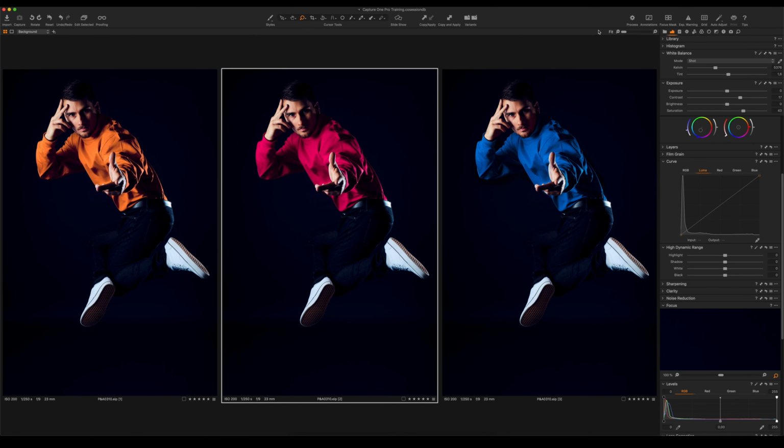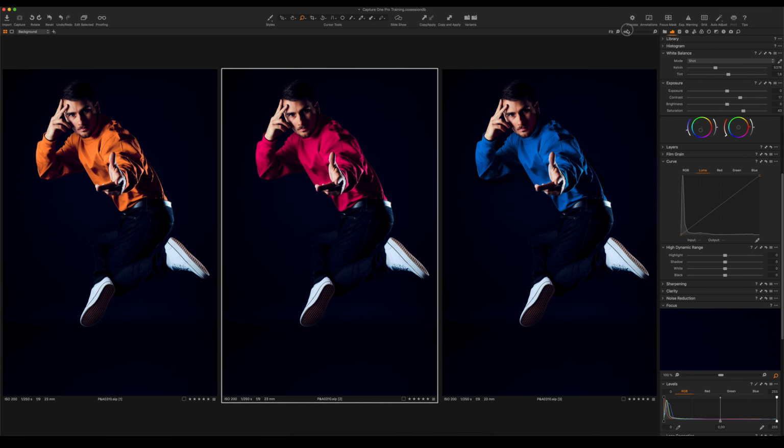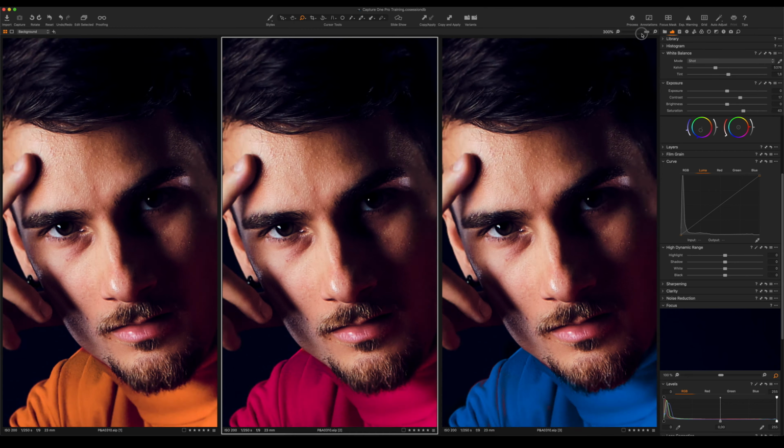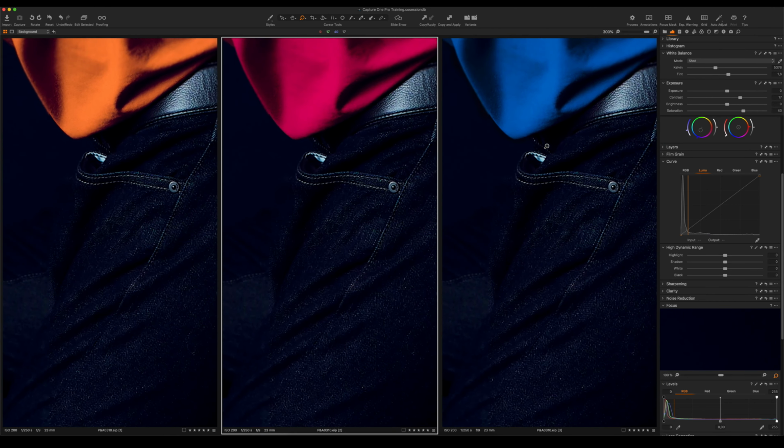Comparing images has never been easier. I have now selected 3 images. If I zoom in, just one image gets zoomed. If I press and hold the Shift key, all of the 3 images zoom in and zoom out, and I can navigate, check for focus, and compare details very easily.